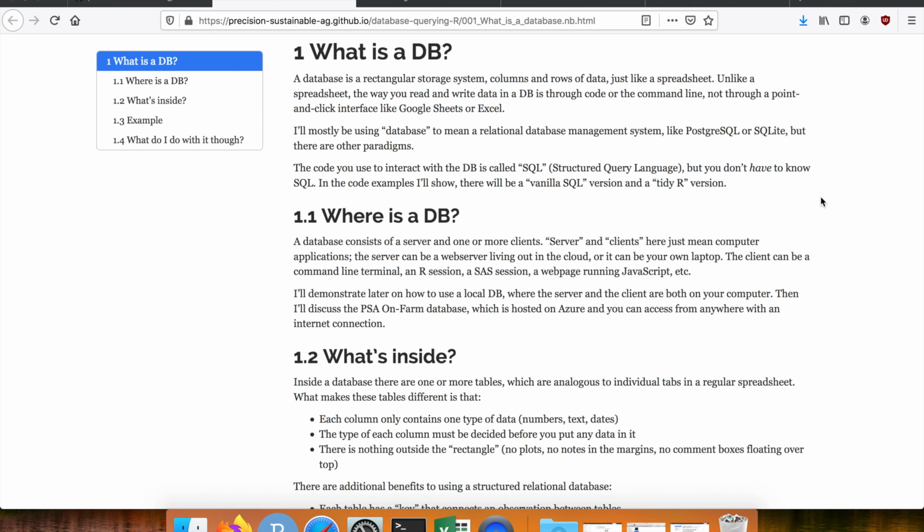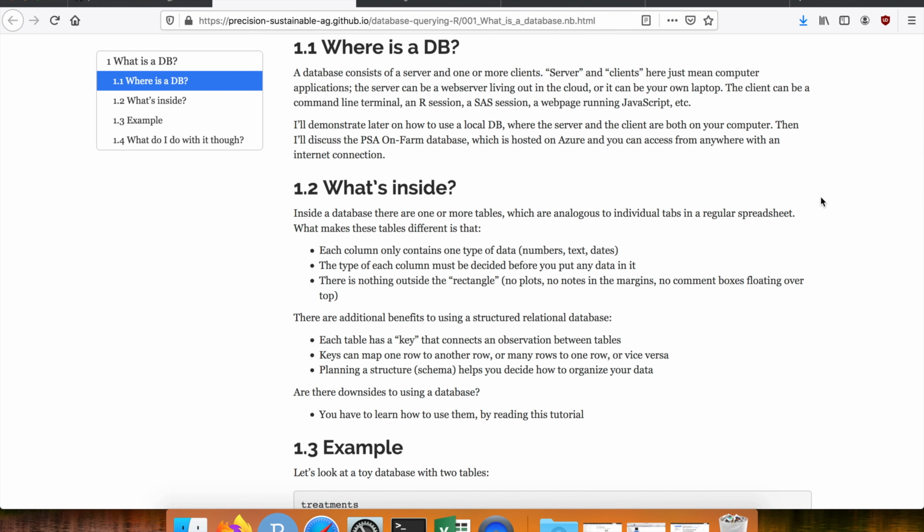The language that you use to interact with a database is called SQL, the structured query language. This isn't some new thing that you have to learn. There are a lot of tools that sort of translate commands that you would already use in R into SQL, or if you're using Python or SAS, they're kind of equivalents. But if you know SQL, there are certainly ways in R to send those commands through to the database.